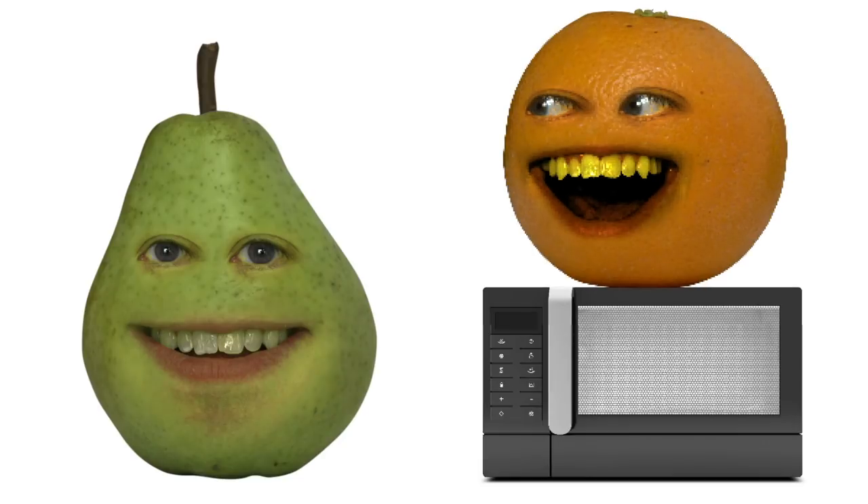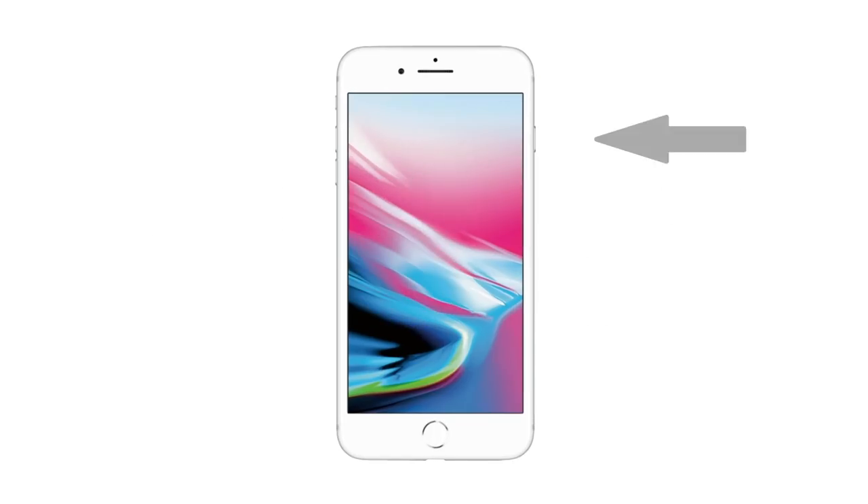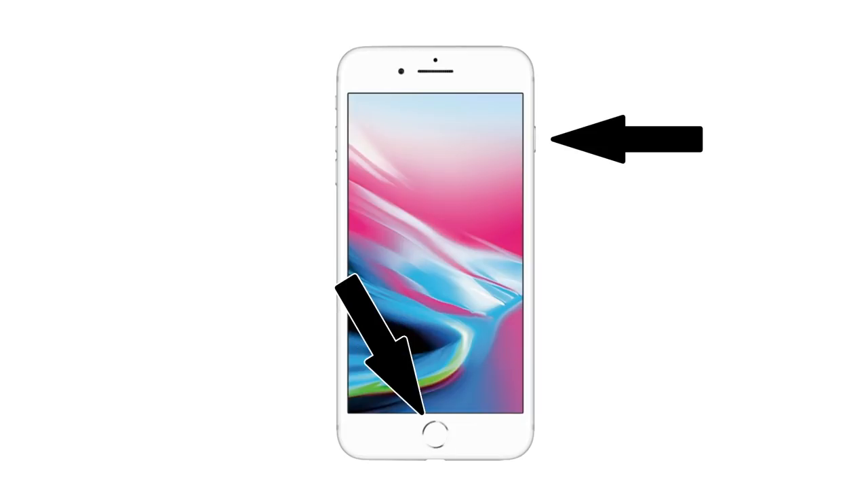That's right. Now screenshots are a little different depending on which device you're on. I'm on a microwave. What's the screenshot for that? Very funny, Orange, but we're talking about devices more like, say, an iPhone. For that, you'll just press the power button and the home button at the same time. It's super hard to do if you don't have hands, but not impossible. Just make sure you've been doing your tongue exercises.